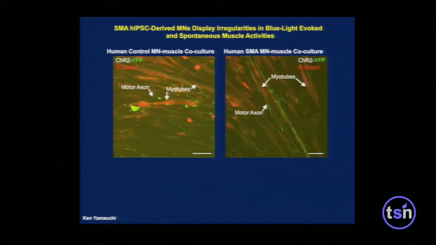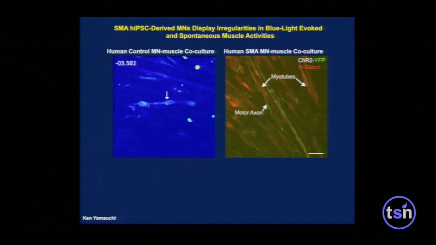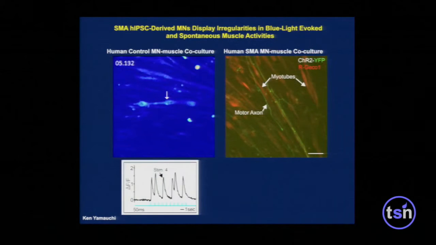All right. In the last slide, we want to know now, is this actually also going to be holding true for human cells as well? And so we've done the same exact experiment using human stem cell-derived motor neurons and SMA patient iPS-derived motor neurons. And what we see here is the same sort of thing where the control ones are not quite as good as the mouse motor neurons. We don't think that they've matured quite enough in culture, but you can still see that there's regularity, stimulus-evoked activities.